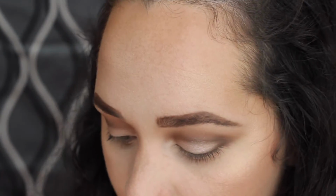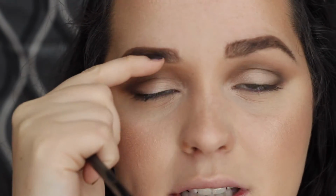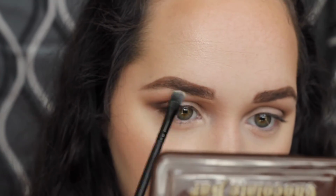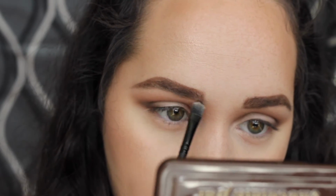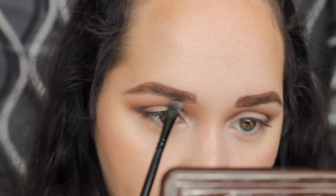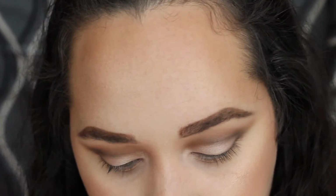For this eyebrow, I like to take that same color and go underneath my brow, because this one sits a little bit lower than this eye, so I just want to give it the illusion that this one is actually a little bit higher, or the same height. So just right under my eyebrow. And see, it looks like it's gotten a little bit higher.